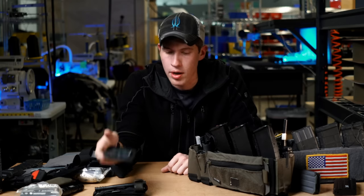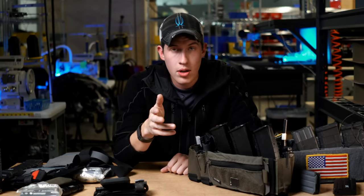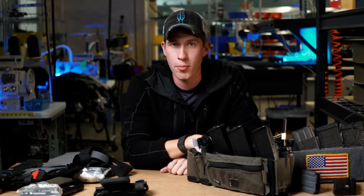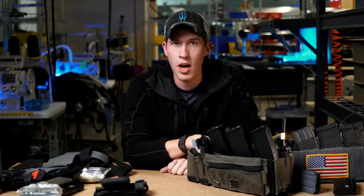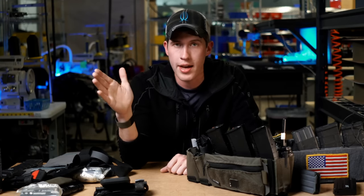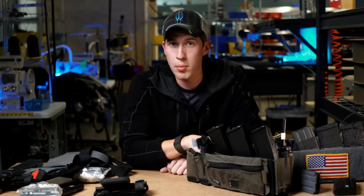Does it work together with the AC-1? The answer is it can. Old school style, it can. You can wear this on top of a plate carrier. I've worn this on top of soft armor. There's some pictures on our website showing that. Bulletproof me, 3A vest, this on top. Works pretty well for that.